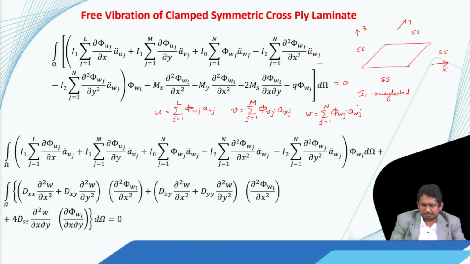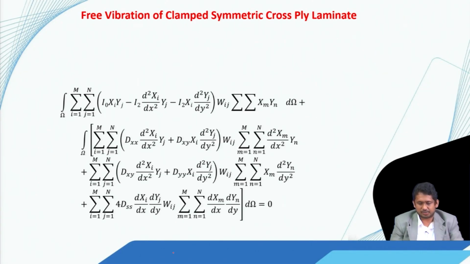Now, with that assumption this equation we write it like this. So, here we already had put the assumptions. Now, Mx if I write in terms of the derivatives of displacement components, it looks like this. Now, Mx has a negative sign. So, Mx is minus Dxx into del 2 w by del x2 plus Dxy into del 2 w by del y2. So, that negative sign is adjusted. So, everything is, so this is plus here.